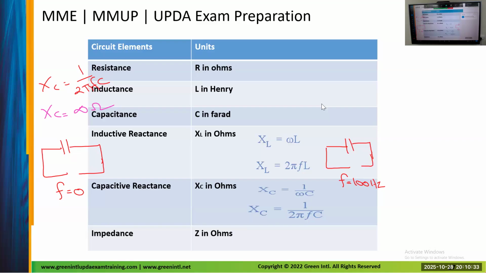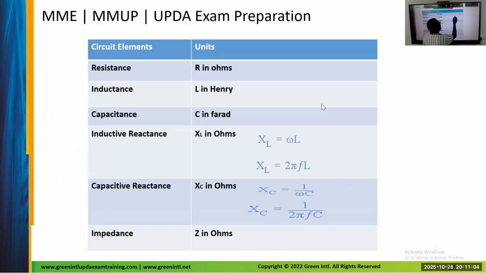So what is the voltage for the open circuit? In the open circuit, there is a voltage, but there is no current. When the circuit is closed, current will flow. Otherwise, there is a voltage. That's why the capacitor acts as a voltage storing device. Okay, I will discuss that in the later part. So right now, at frequency 0, the capacitor behaves as an open circuit.